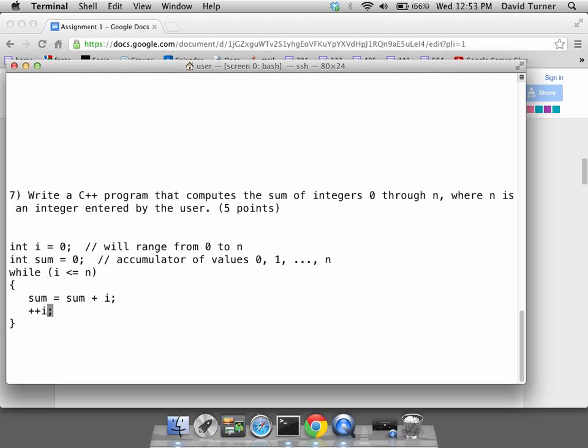That means, because we're incrementing by 1 here, I is starting at 0, it'll go to 1, that'll go to 2, 3, 4. If n is 100, I will hit 100, add 100 into our sum, and then it's going to hit 101, but we don't add 101 into the sum because 101 would make the loop condition false, so we're done.